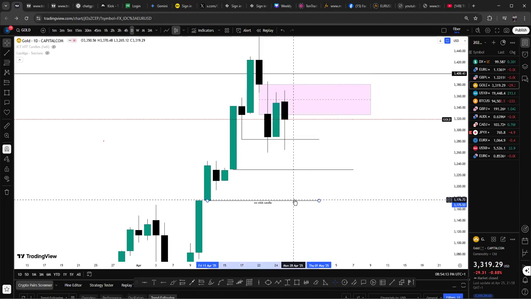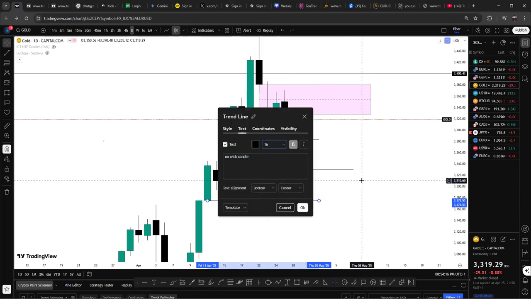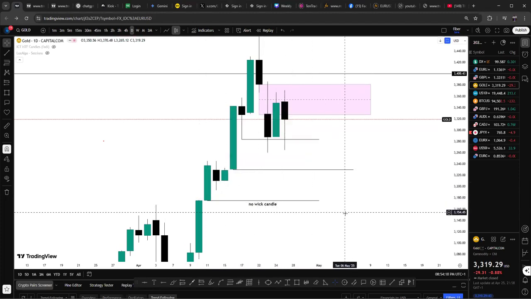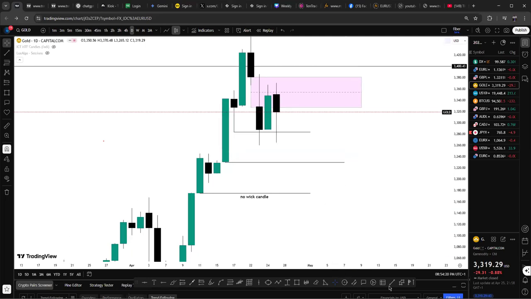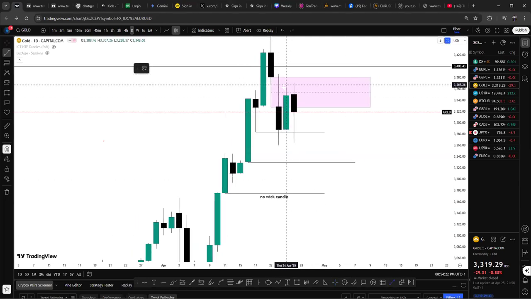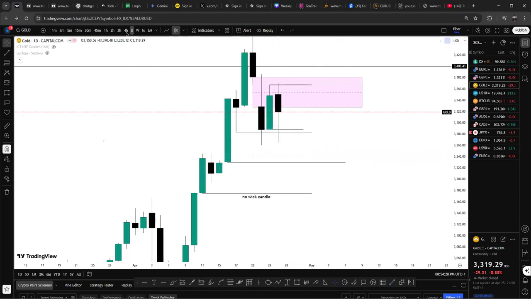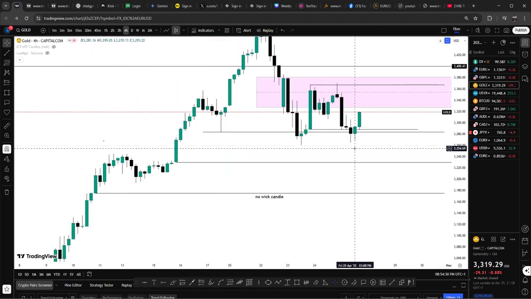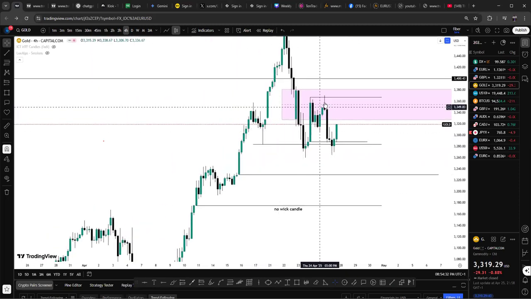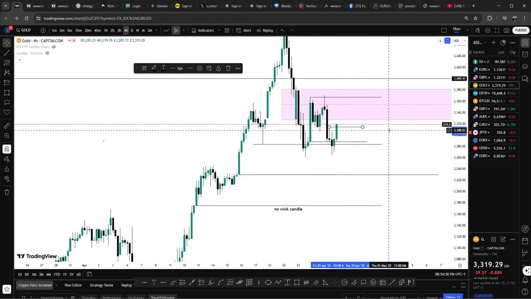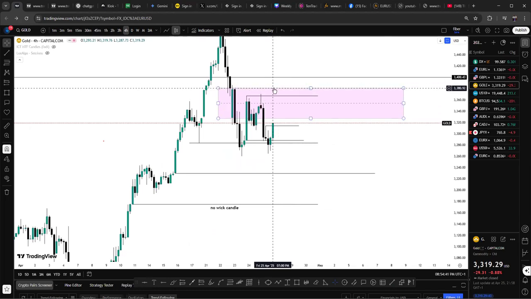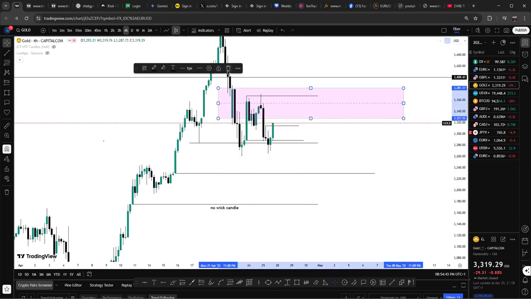We can hold sells from there down to this no wick candle, which has liquidity, and we can also treat this as a CRT, which has already happened. So more lower prices on gold. I think we already took out this high, so we might have price wanting to sell from that area.